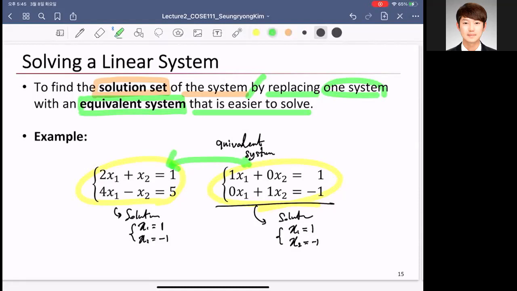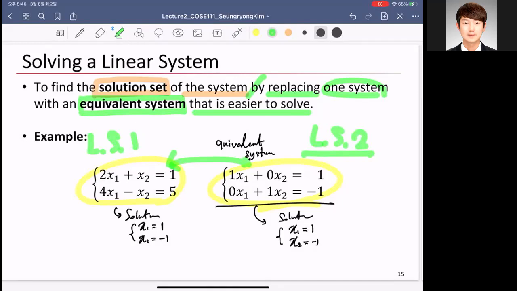So, okay, let's say this is the linear system 1 and linear system 2. So, in this case, which linear system is much easier to solve? Linear system 1 and linear system 2. Why? 왜 그렇죠, 여러분? It's already given, right? Right. It's more simple. Coefficient is simple. You're right. So we will talk about which linear system is much easier to solve. But in this case, we just think about this is the more easy system to solve, right?